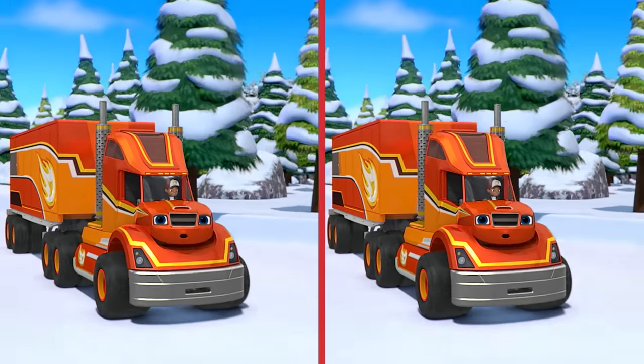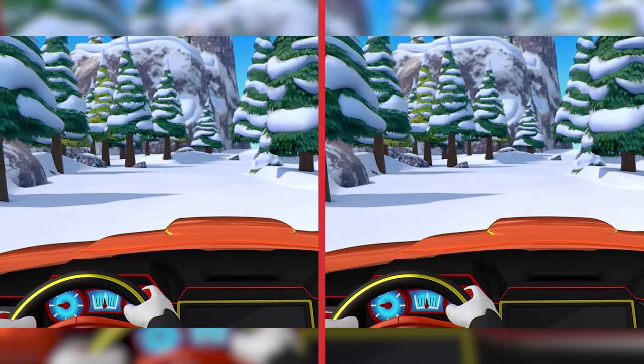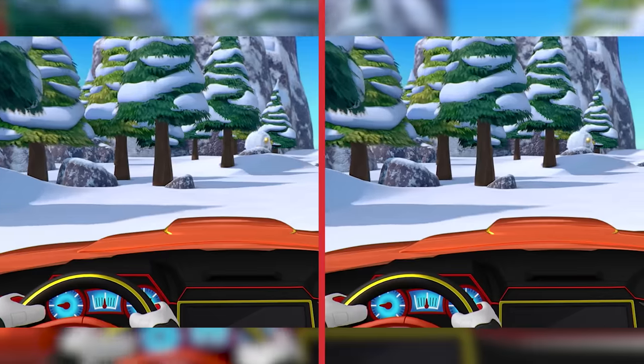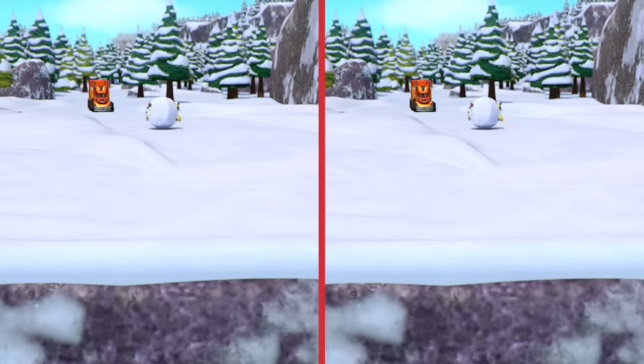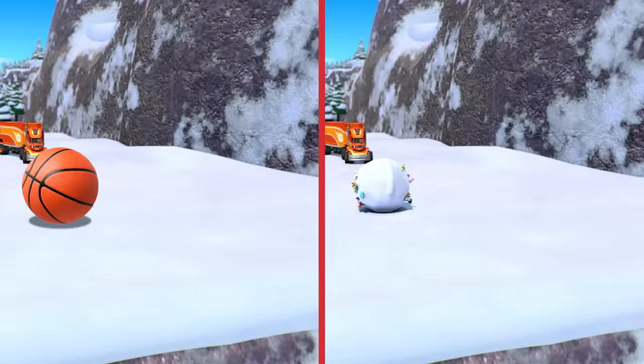Yeah! There's only one snowball left. When you see the last snowball, shout snowball! Big Rig Force!